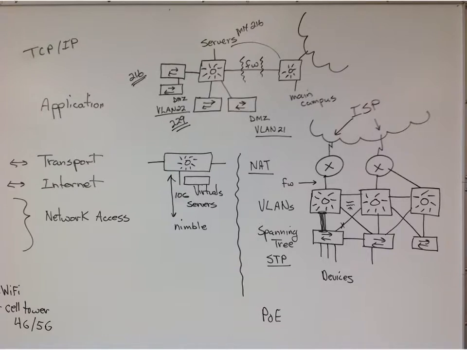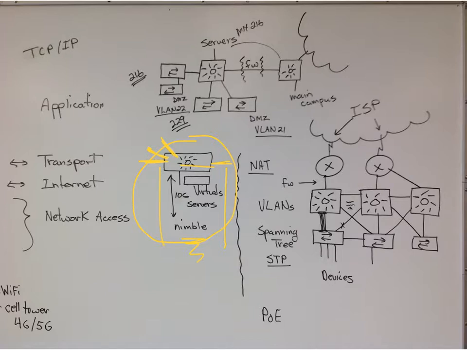Got a couple pages left here. So here we talked a little bit about the current configuration, and that'll adjust during the term. It'll be kind of a fun term to see the transition to how we're going to run it. We got our main Nexus switch here, and how that's going to communicate in our rack with our virtuals and our Nimble storage, and then how we're going to connect that to the internet, and from there back to the classrooms and so forth. A little bit different than what we currently have.